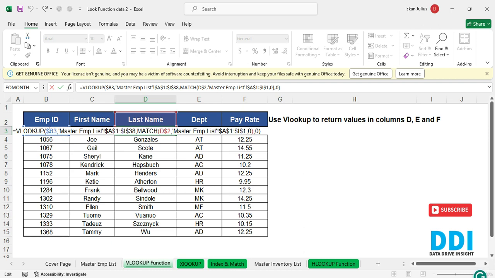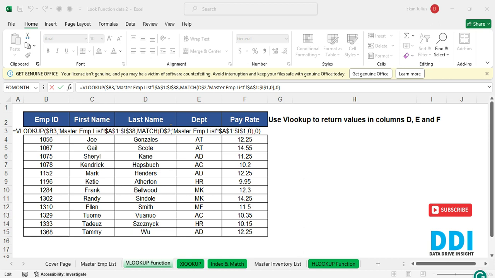Let me read this for us. It means that we are column referencing MID. Column reference means that we can only switch between that column. We can switch to maybe row 4, row 5, but we can't go outside that column. Then again, same thing goes to the lookup array. We have it fixed. Then also our column index number is fixed using match. So everything is working perfectly.